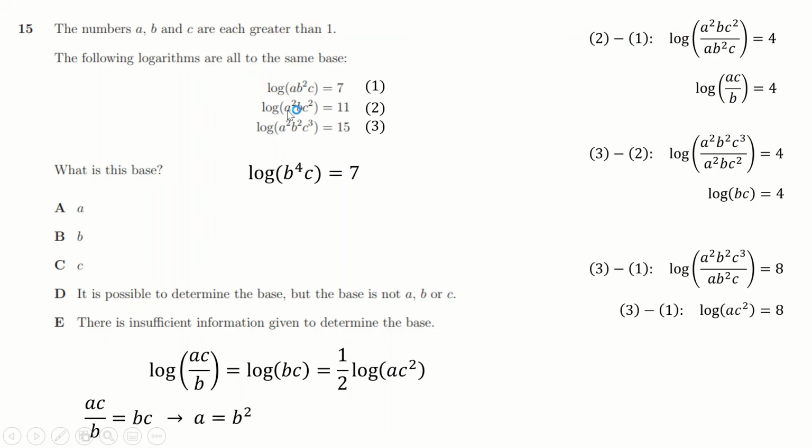If a is b squared, then this is b squared squared, which is b to the 4, and another one there to make b to the 5. And here, this is again b to the 4, b to the 6 in total. And I get these three equations. And now I've made some progress here, that's good. What can I do now?